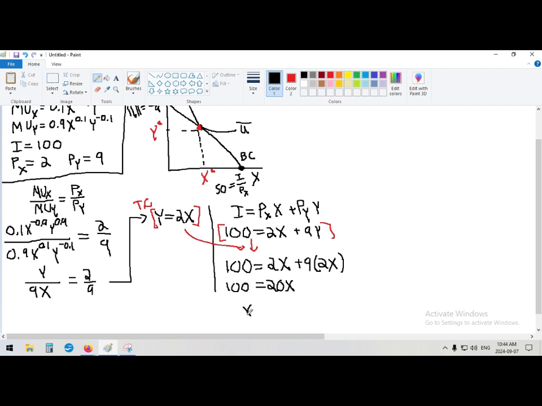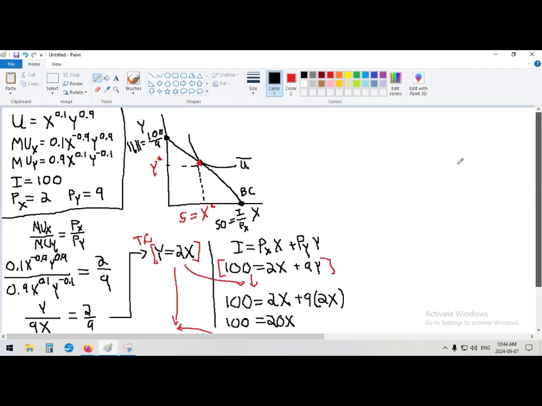So what we have here is that x star is 100 divided by 20, so that's going to be 5. So the optimal consumer is going to have 5 units of X, even though they could afford up to 50. They're only going to buy 5 of them. And then in terms of Y, we can just go back to this equation here and say, y is just 2 times x. So the y star is going to be 10. So up here in the graph, this point here is going to be 10. They'll buy 10 units, even though they could afford 11 and a bit more.